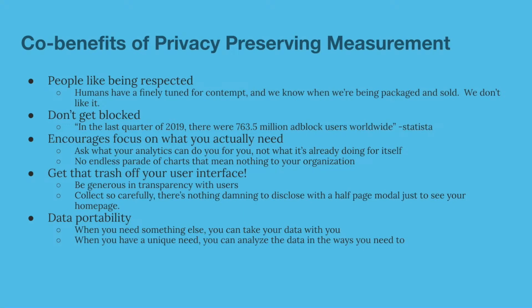The last thing I want to talk about today is the co-benefits of privacy-preserving measurement. We often talk about co-benefits in, say, the environmental space. It turns out that if you want to reduce your carbon footprint, that often has other positive benefits in your community. For example, lower asthma rates as a result of fewer emissions altogether. So maybe you get some other benefit that you didn't actually set out to get in the first place. It's true in privacy-preserving measurement as well.